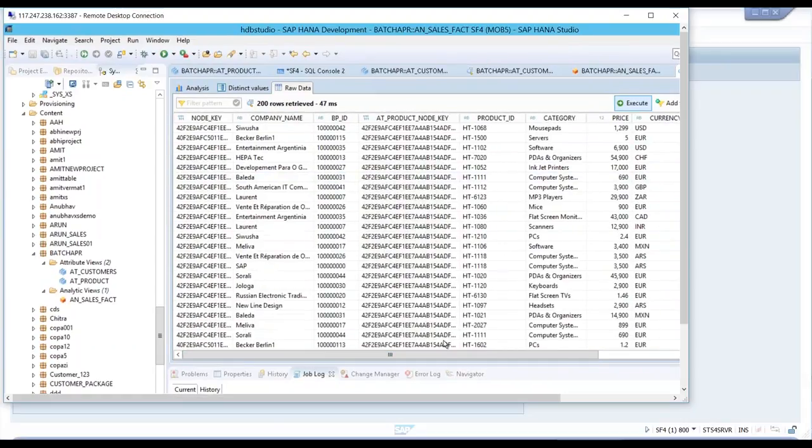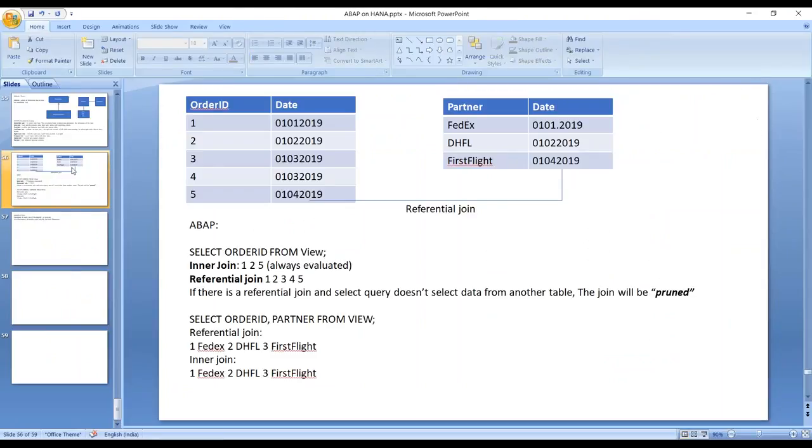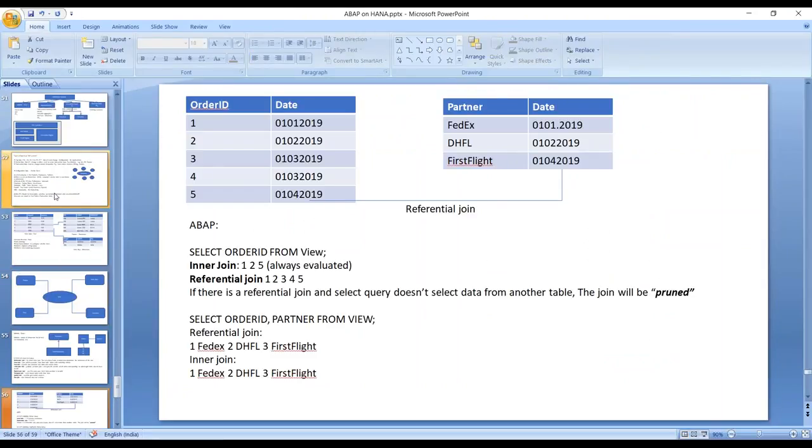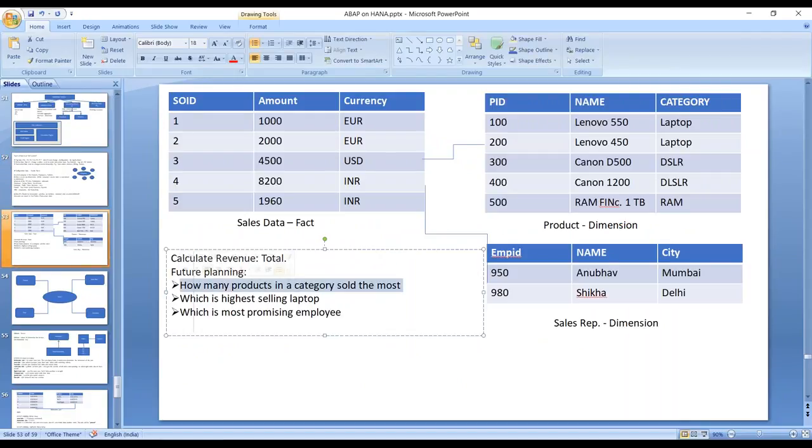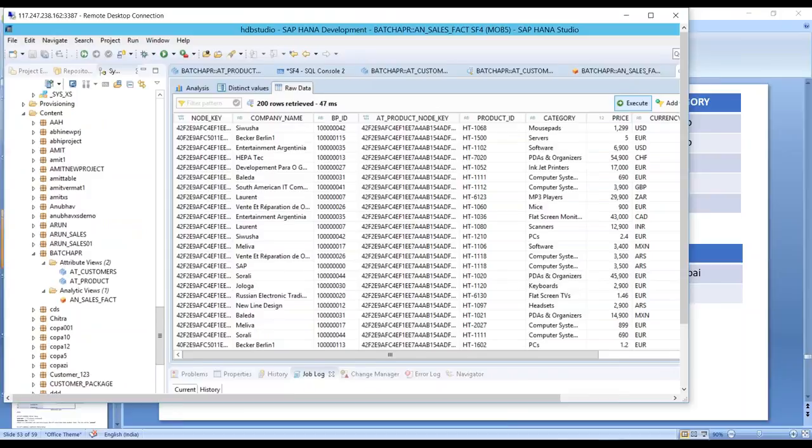And now, guys, look at some real-time scenario. Let's go back to the case. What we wanted to find: KPIs. How many products were sold in a category, right? This was what you needed, right? Don't you need this? Yes. Which product? How many products? Let's come back. I'll show you magic.